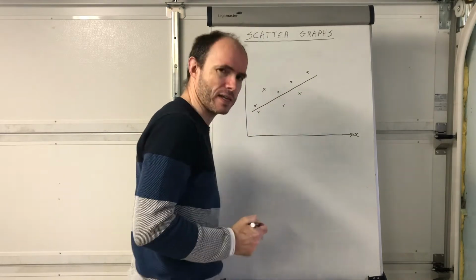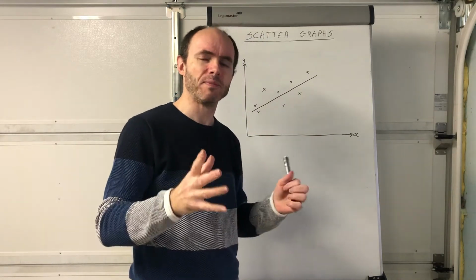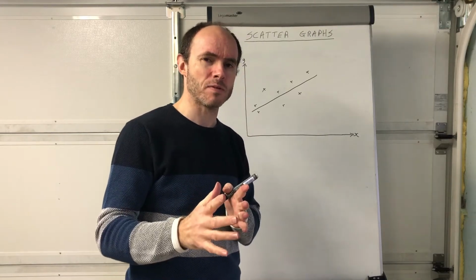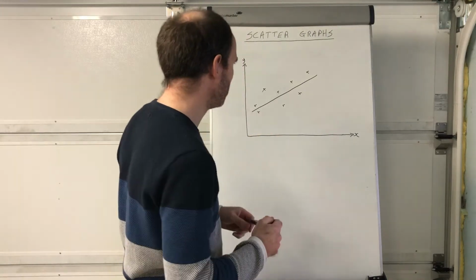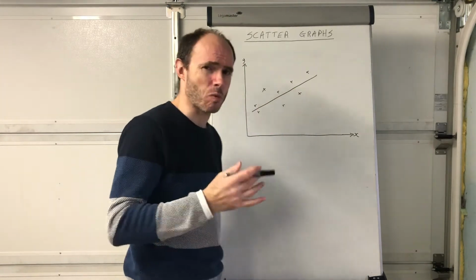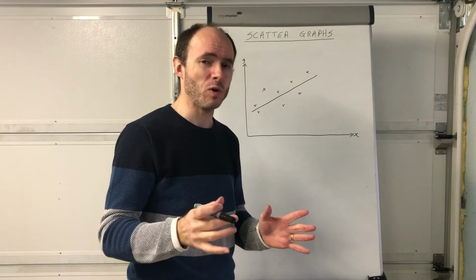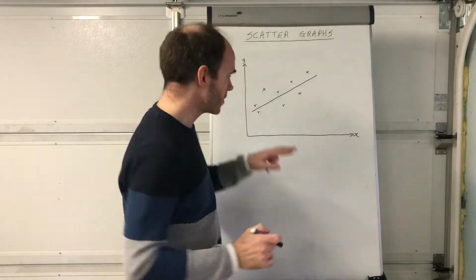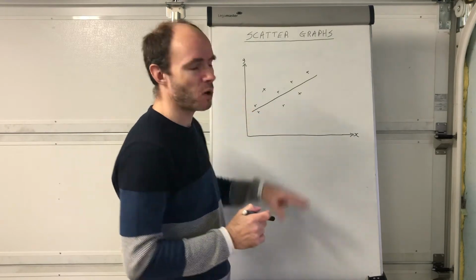What I mean is I've just drawn it roughly by eye. Now the idea is not necessarily just to make sure there's the same number of crosses above the line as below the line. For example, you can see I've got 3 below and 5 above. That's not what we're looking for. What we are looking for is to try and draw a linear straight line such that the crosses are as close as possible to the line.